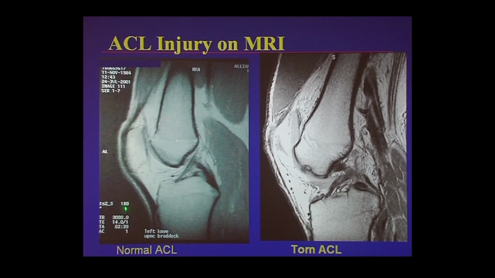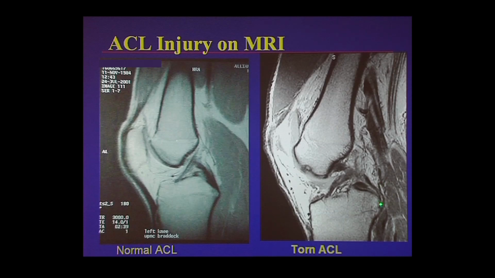So on an MRI, this is an MRI slice right through the middle of the knee, we call it a sagittal image. This is the ACL. As you can tell, it's a very vulnerable looking structure. Doesn't look the most stout thing in the world. To me, it looks like a rubber band strung up between the tibia and the femur, as opposed to the nice stout posterior cruciate ligament, which is about twice as thick. So some people it's a little bit wider, but this one is pretty narrow.